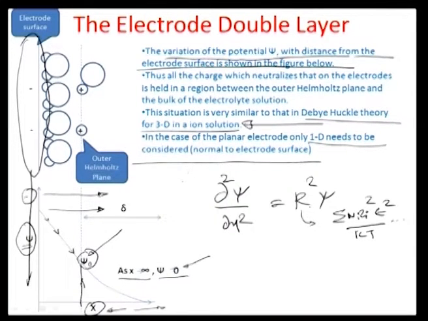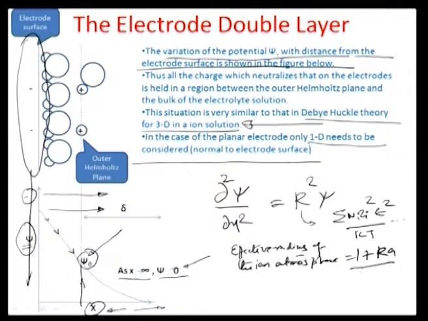Also, what is of interest and significance is that, as we found out last time, with respect to the central ion, there is an effective radius of the ion atmosphere, and this effective radius was given by 1 plus Ka by k. In other words, it was 1 by k plus a. So, that was the radius of the effective surrounding ion atmosphere with respect to the central charge of interest. So, we will consider the similar value here and try to see what this function results in.